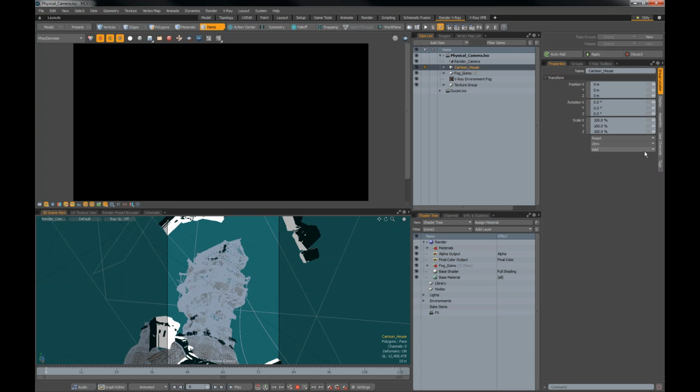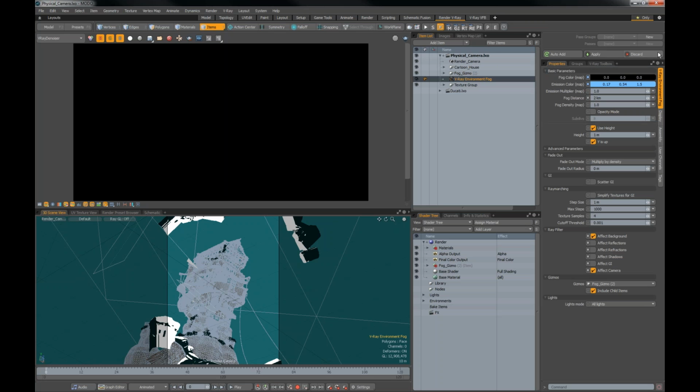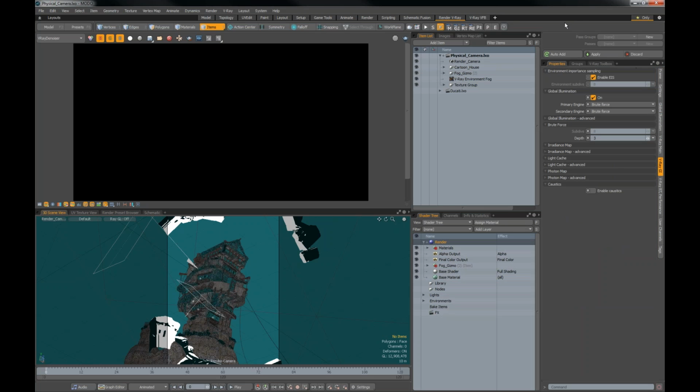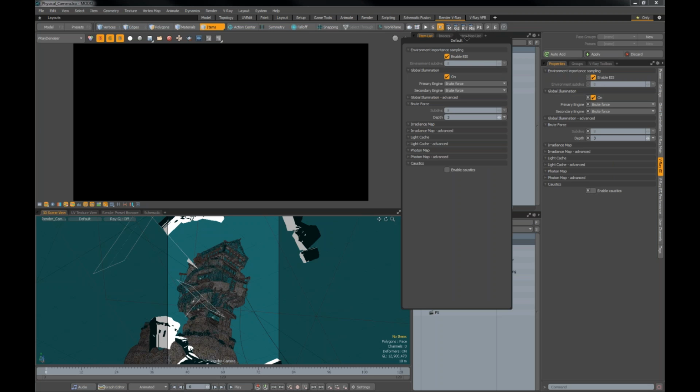From there on, in the right part, whenever we select something that is in a way connected with V-Ray, you'll see additional tabs appearing with V-Ray. In this case, I've selected environment fog, but it can be V-Ray properties, V-Ray main settings, or editing V-Ray. If I click on the render, you see the V-Ray main, V-Ray global illumination panels, for example. Those are exactly the same as the ones I'm showing you on top. Which ones you want to use, it's all up to you, whatever you find most comfortable.